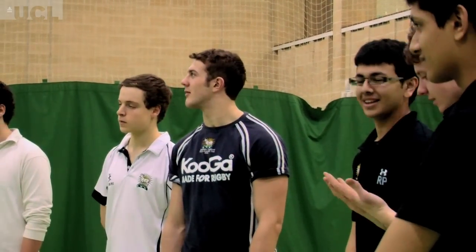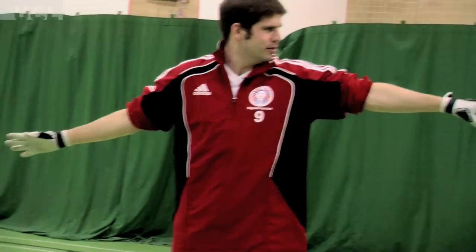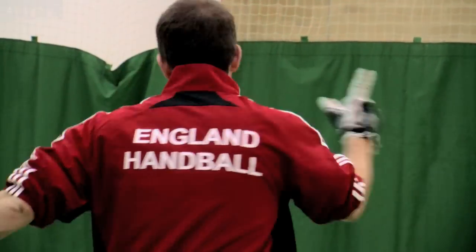So when you hit the ball, what you're going to do — you're going to stand side on. You're going to put your left foot forward. Point at the ball so you know where it is. And then you're going to rotate your hips like a helicopter. And you're not going to spin round like that because then you're a bit like a ballerina. You don't want to do that.